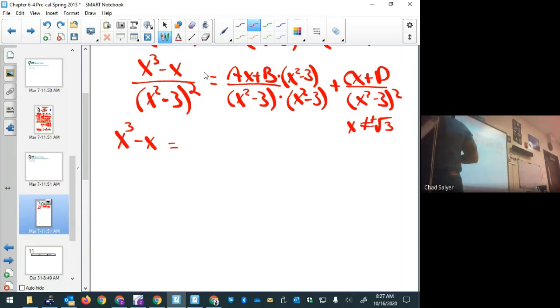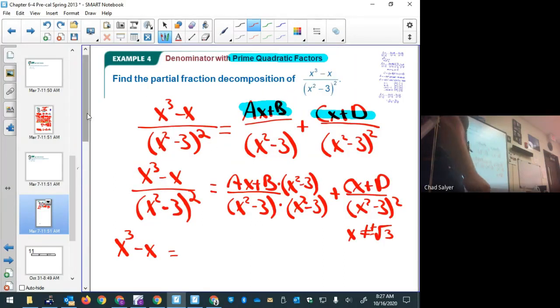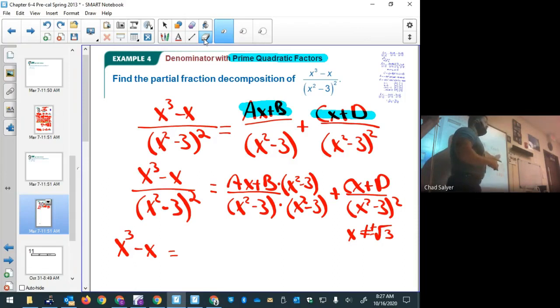So why did the CX plus D already have the same? You see how they match, Rachel? Because there's no additional factors. So if there were an X out here or something, then I would have needed an extra term and I would also have needed to multiply this by X. But because there's nothing except for this irreducible quadratic factor of the second power, because I had to use its second power as a denominator of one of my partial fraction decompositions, it is already the same denominator.